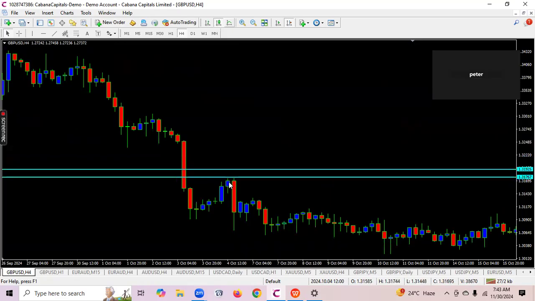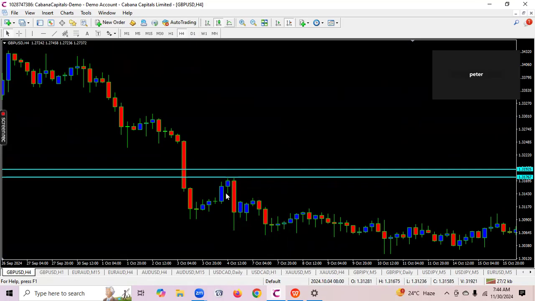So for example, we have this here. The last candle that formed before this bearish candle is bullish. And what happened here? This bearish candle closed below the low of this candle. So in this case, we would say this bearish candle has engulfed this buy candle. Not only did it engulf this buy candle, it engulfed one, two, three, four, I think four or five candles. It engulfed five bullish candles. So this candle is a bearish engulfing candle.